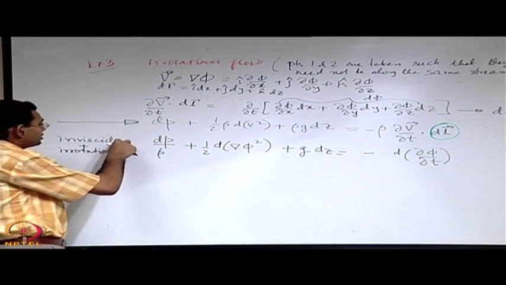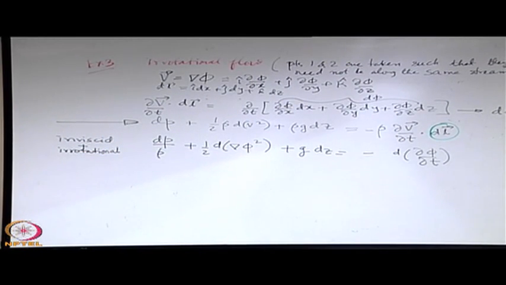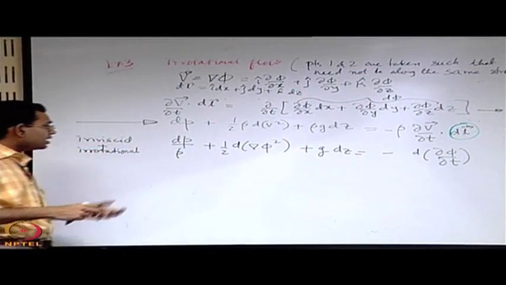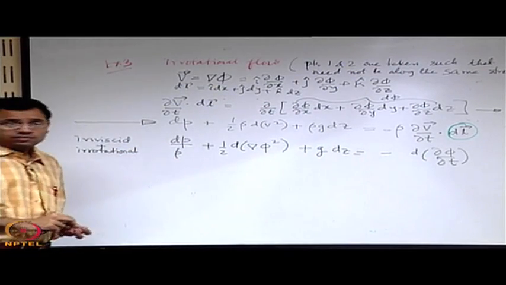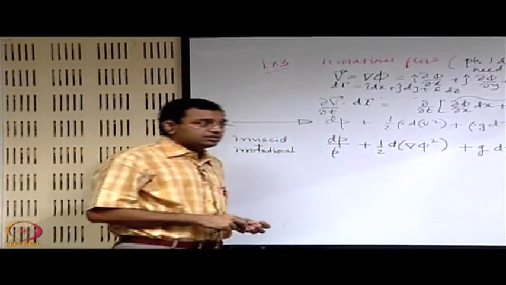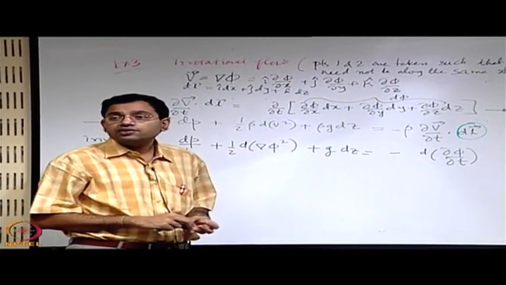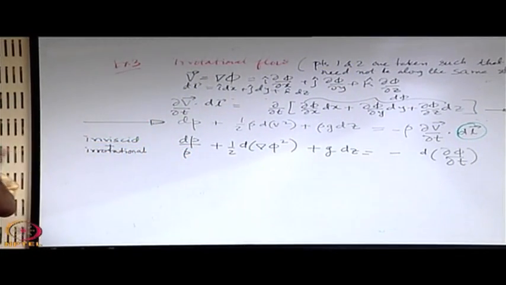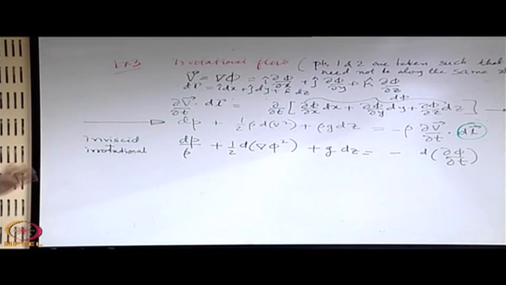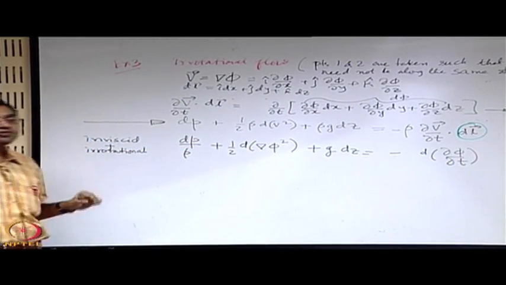Now you can see that there is some special requirement, inviscid and irrotational. Now there is a very important and interesting relationship between these two. Fundamentally we could try to answer these questions. Number 1, if there is an irrotational flow, is it true that it has to be inviscid? Number 2, if it is an inviscid flow, is it true that it has to be irrotational? Remember, these are not very simple questions to answer, and we will try to look into the very basics of these issues. Let us say that you have an irrotational flow.